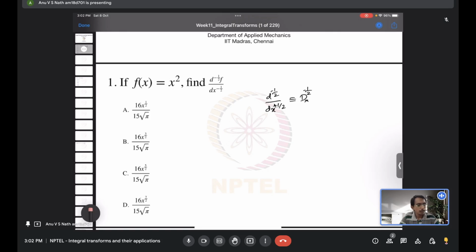Options are also given, so I may give you some time to try this out, and then I will show how to exactly solve this. This is actually a simple problem, so you can try yourself. I will give some time for this. I hope before coming to the lecture you all have watched the videos for the week, so you might have a better idea of the formula and concepts. Anyway, I give you a hint which formula you could use here.